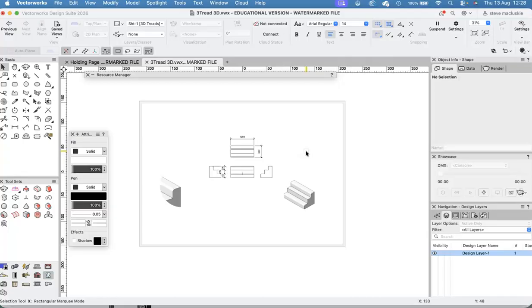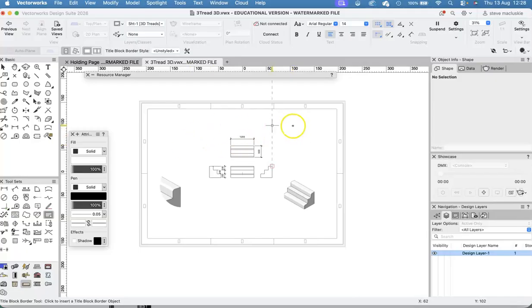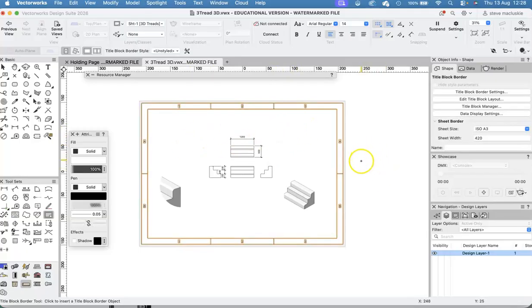The last thing I want to do in this screencast is to put a title block and a border on this with a scale, which is really important. So back in your dims and notes down here again, you'll see a title block border tool. So we'll click that, and we'll just bring our cursor onto the sheet layer and click again. So it locks to the center and sizes to the sheet layer, so you don't really need to do anything. Just make sure you click once. Okay. Title block border settings.